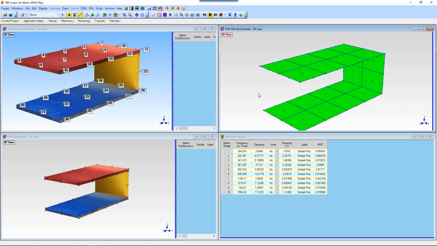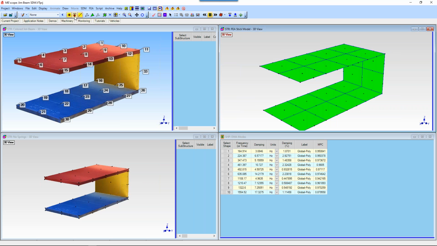Now over here on the FEA model, we're going to use the FEA data to do some scaling, just to look at what it means to scale mode shapes and what unit modal mass scaling is all about. That is the way in ME-scope that we preserve the inertia and stiffness properties of the structure.